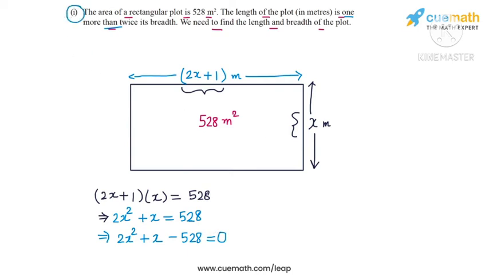Now let's go to part 2. In part 2, the situation is that the product of two consecutive integers, positive integers, is 306. We need to find the integers. So the unknowns are two consecutive positive integers. So two integers that come one after the other.